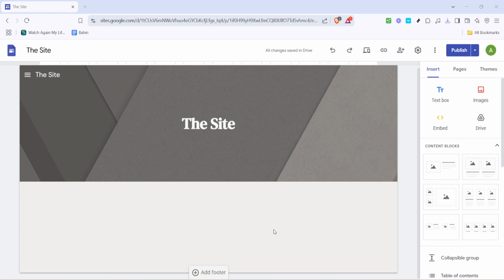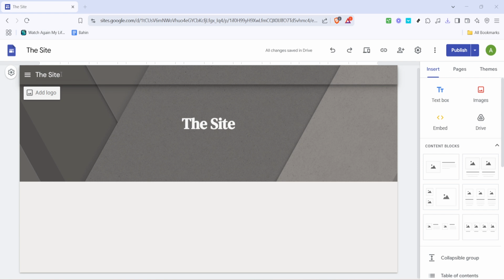First things first, you'll want to navigate to Google Sites and open the specific site that you want to update. Once you have your site open, direct your attention to the top left of the screen. There you'll find your current site name prominently displayed. This is not only the title of your site, but also essentially your site's identifier, how people will see it when they visit or search for it. So ensuring that it's accurate and reflective of your site's content is crucial.